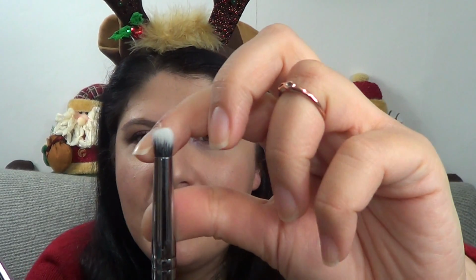I have a few more. I have two pencil type brushes. The one is the 230 Luxe pencil. These ones are really good for blending the eyeshadow on the lower lid, but they are also really good for doing small detail work all over the eye. And this is the 223 Petite Eye Blender. This reminds me a lot of the one that I showed you for the concealer, but it's much smaller, so you can use it for detailing, but I also use it more on my lower lid.